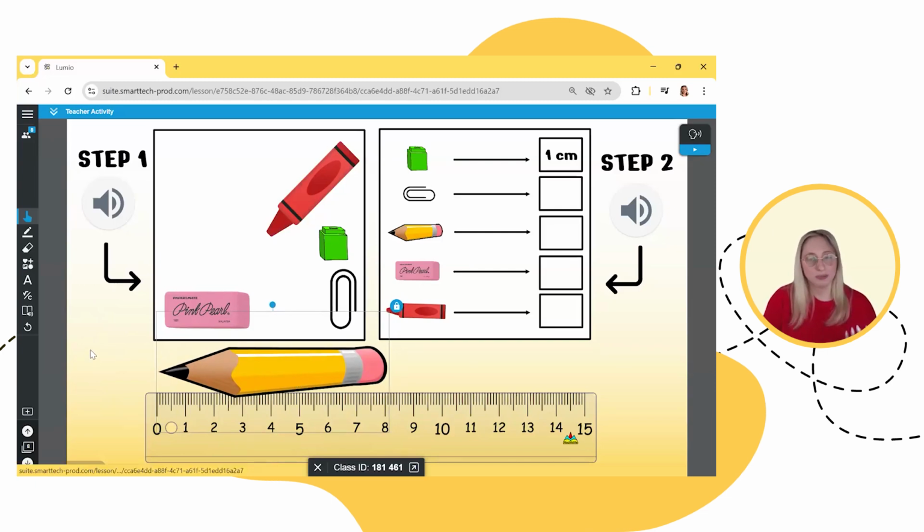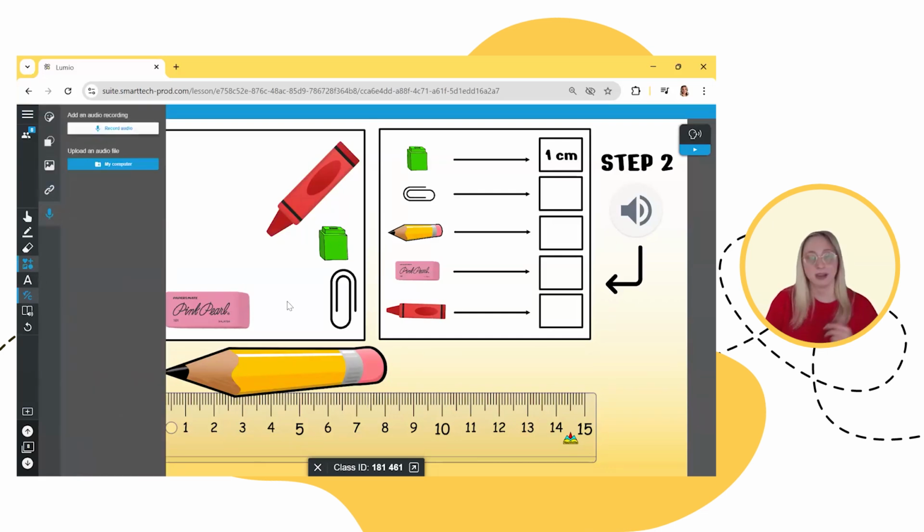And I always want to bring in some audio because this is an activity for my primary students. So I have my instructions set here with audio, so they'll click into it. Drag the items over to the ruler to measure in centimeters. Hint, you might need to rotate the items to see how long they are. And then once they're done, they have a few different options to label. They can write their measurement, they can type their measurement, or they can also record themselves if typing maybe isn't where we're at yet.